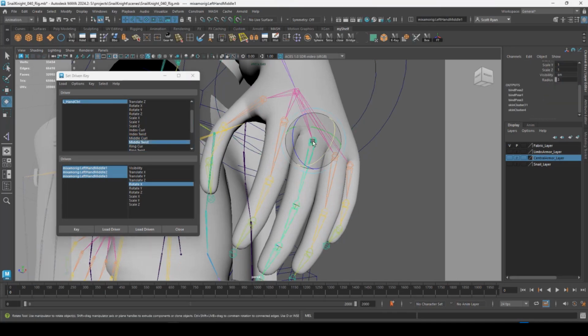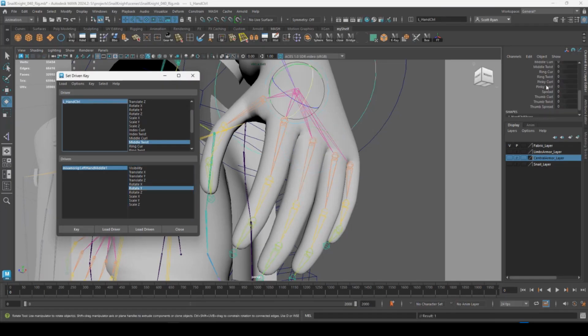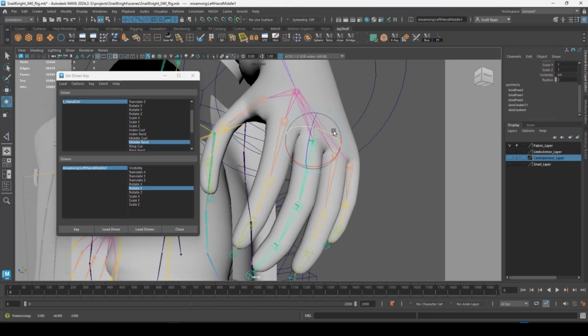Middle twist. Grab my base. Go driven. Rotate Y. Make sure these are both set to the correct one. Middle twist. Rotate Y. Hit key. Rotate it. I think it was -50, was it? Double check.